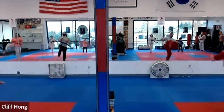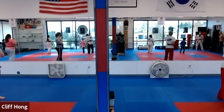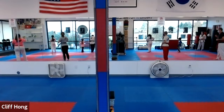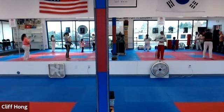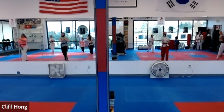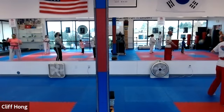Good! Front kick. Good job. One, two. So after you kick, put it down in front. Turn around. Okay, let's go this way. So you kick. Put it in the front, one, two, and then two hands, good. So kick, put it down, one, two. Okay, turn around. Kick, one, two. Kick, one, two. Turn around.